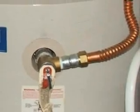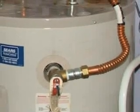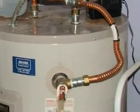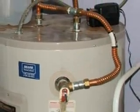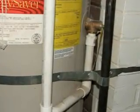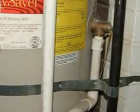Here's a common but unacceptable installation. The TPR valve is routed into the wrong material — flex tubing — and the line runs uphill. A line that's routed up can lead to eventual failure of the TPR valve. This PVC plastic, again routed up, is another unacceptable tubing. In the previous photo, the copper flex tubing might accidentally be twisted up, even if it wasn't installed that way in the first place.